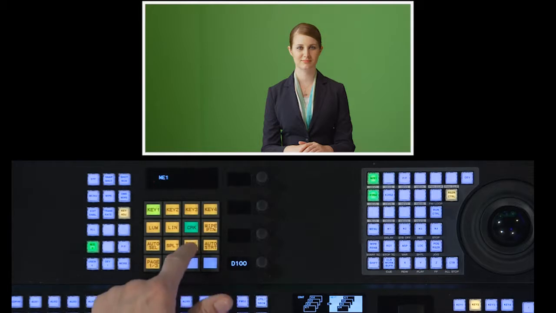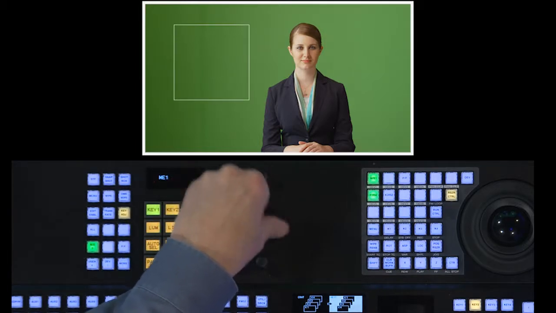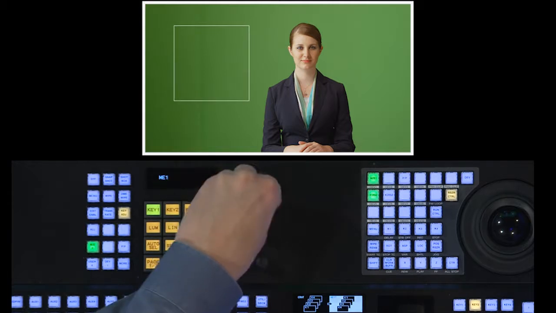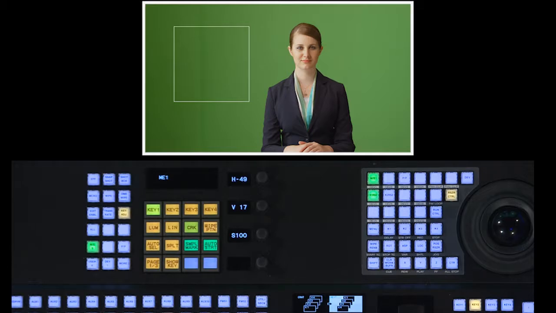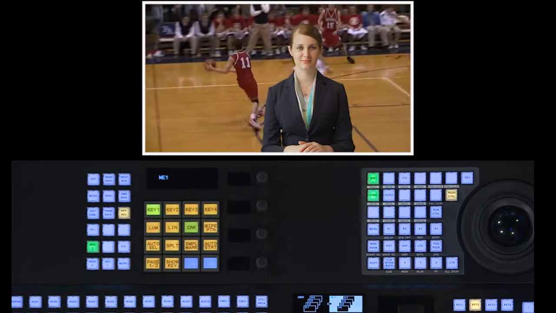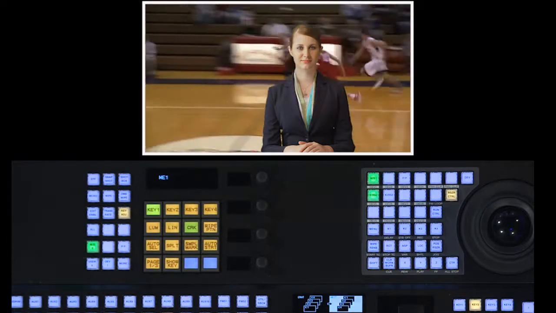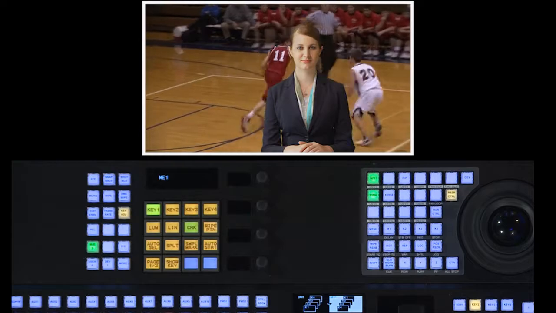We're going to turn on sample mark right here, and we're going to adjust our sample mark so that it's the biggest that we can make it without touching the person, and we're going to hit auto start. A couple seconds later, the computer comes up with its best guess. We can see that we've got some transparency because she's wearing kind of a greenish aqua blue blouse. So let's fix that problem first.